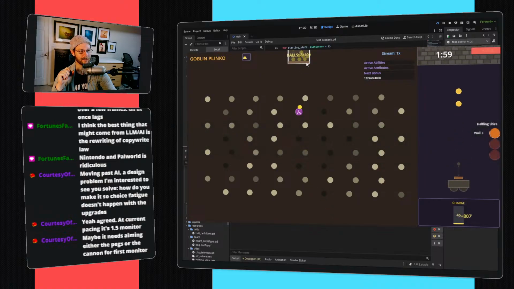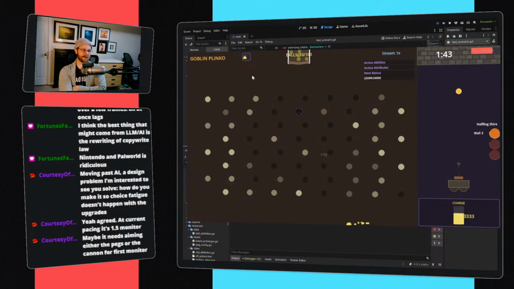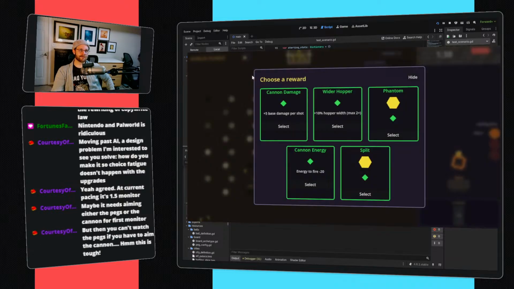Yeah. So I was wondering if maybe putting it on a track and it follows your mouse, because there is this big problem where this center area is always empty and these sides are always full. So if you're bouncing it around and doing things, I want it to be very chaotic in nature, right? So one thing I've considered is loot goblins, essentially. Then you can't watch the pegs if you have to aim the cannon. This is tough. It's true. You're not going to be seeing specifics on the pegs.